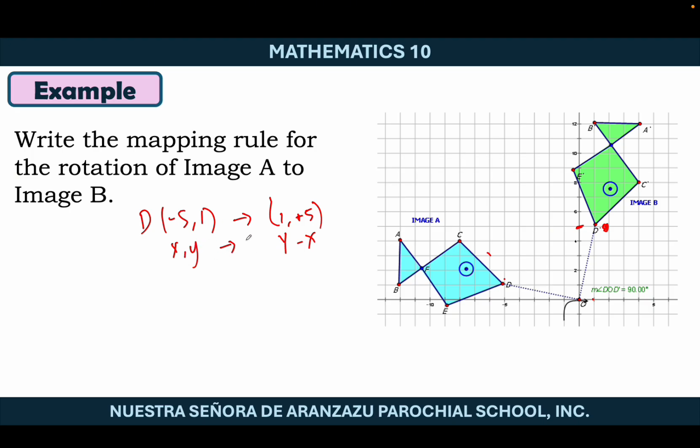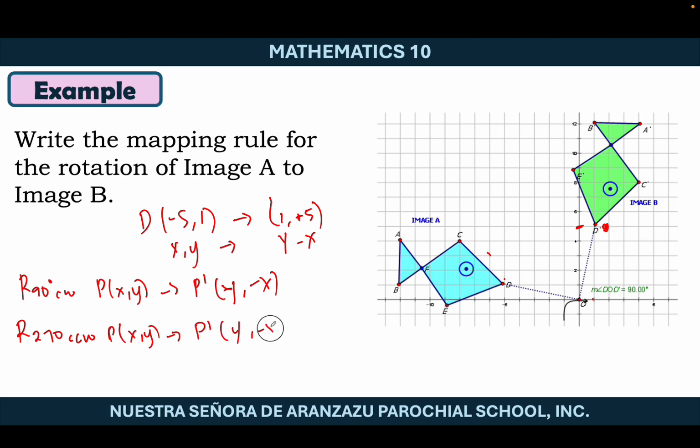So, after that, alin ba sa mga rules na na-present kanina, yung nagpapakita ng switch the position, then change the sign of x? So, that is our rule for 90 degrees clockwise. Tama ba? So, the rotation is 90 degrees clockwise, from the given point x, y, it becomes y, negative x. Switch the position, then change the sign of x. Or, it can also be 270 degrees counterclockwise, where the given point x, y was transformed to y, negative x. So, either of the two can be the answer. Okay? Kapag pinapahanap yung mapping rule.